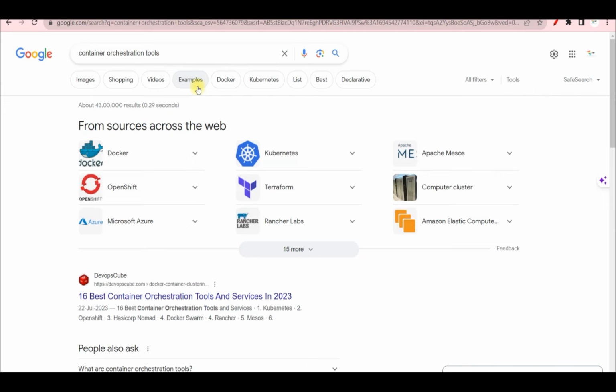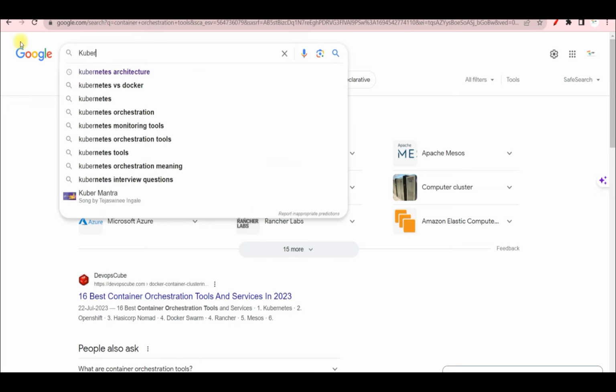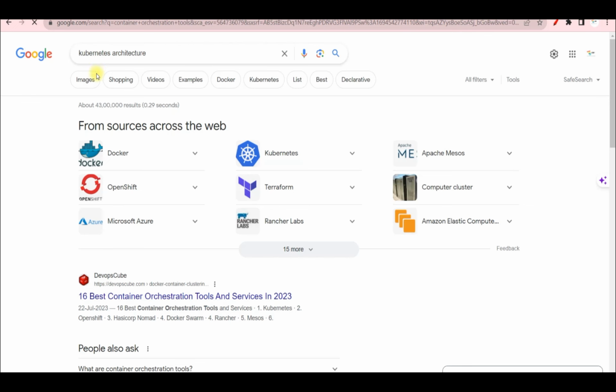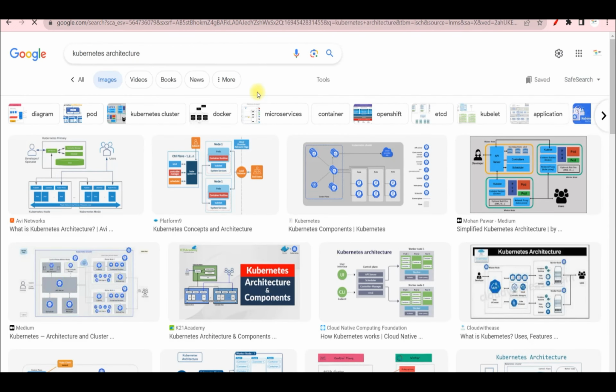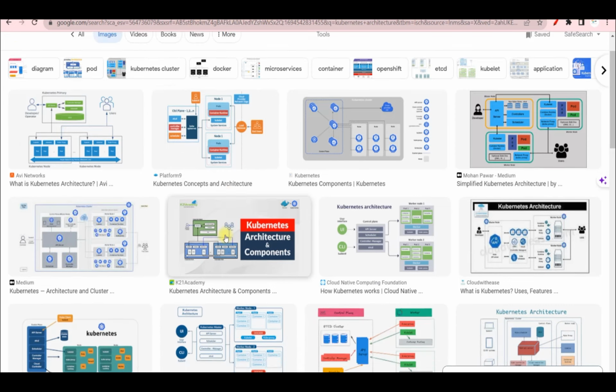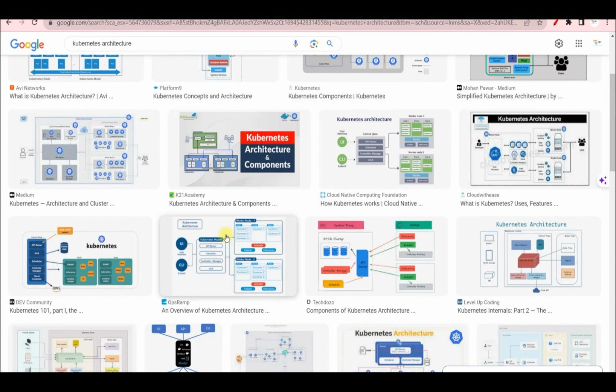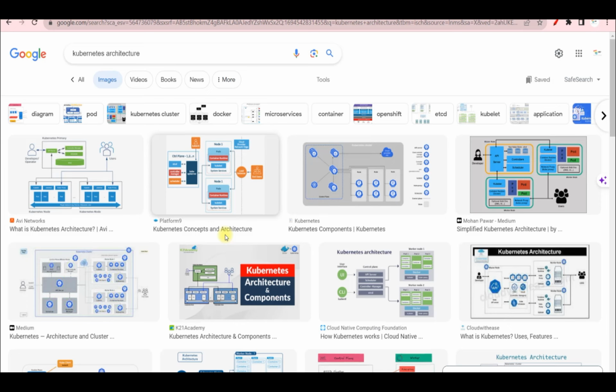Now it's time to understand the Kubernetes architecture. So let's go to the Kubernetes architecture. Although we will go into much more detail tomorrow, for the time being we are just covering what we need to learn. There are many ways to define your Kubernetes architecture. It all depends on your requirement, because you can have a single node or multiple nodes, and you can have your Kubernetes cluster on physical hosts, on virtual machines, on the cloud, or even a mix of those. As per your requirement, we can define our Kubernetes architecture.